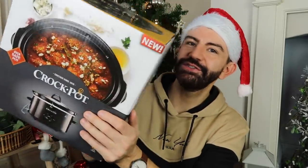And yeah, I'll be making lots of delicious recipes using the cookbook. So thank you, Luke, for that. I absolutely love it. And I can't wait to get cracking with some of these, because I normally just open tins and throw them in and hope for the best. So it'll be nice to follow some actual recipes designed for the slow cooker.